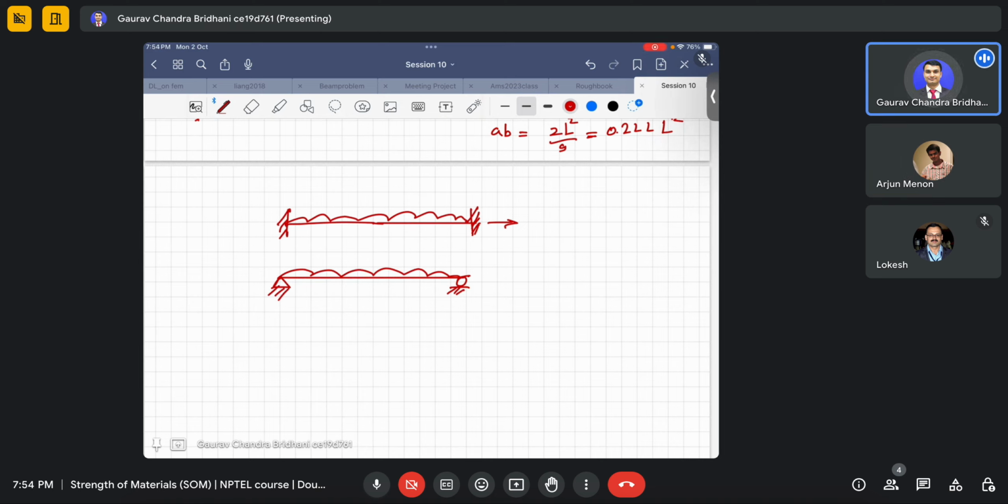So actually, if we look in a practical sense, you are asking whether there are stresses, because this end is a roller. Even if some force exists in the x direction, this roller will move and there will be no axial stresses in the beam. But if it is a fixed beam, there is no motion allowed, so obviously some stresses in the axial direction will develop.